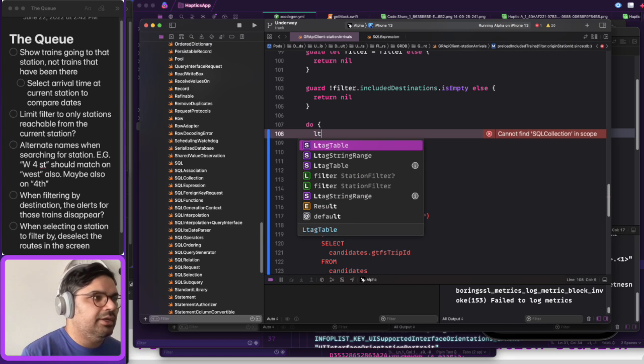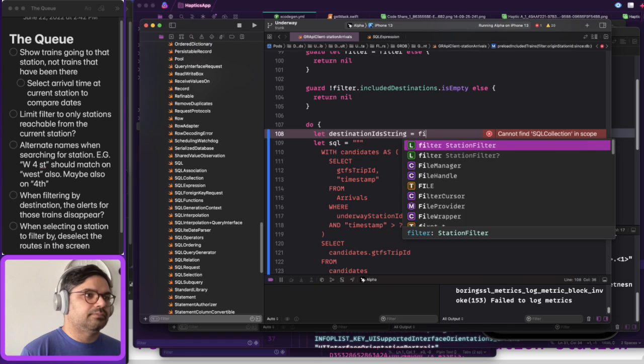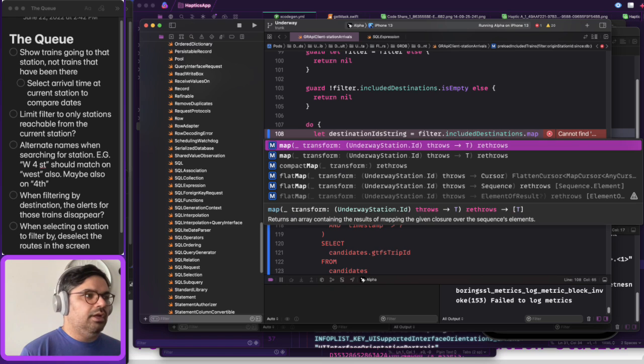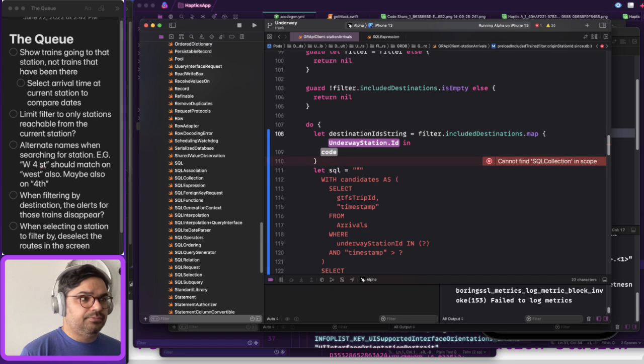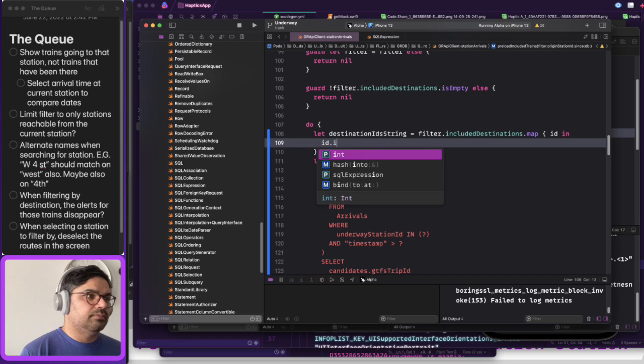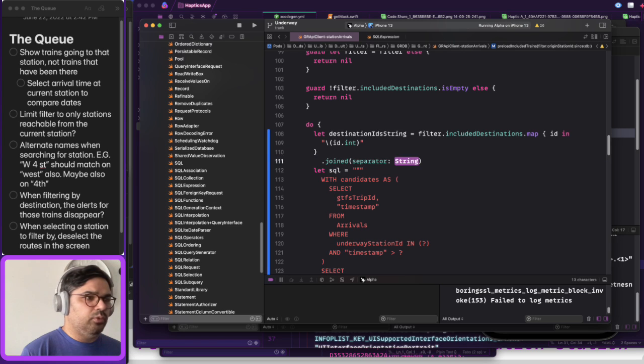Okay, so this will be destination IDs string. I guess I'll have to do it by hand. Get the included destinations, map through them to convert them to strings, and they'll be joined with a comma.